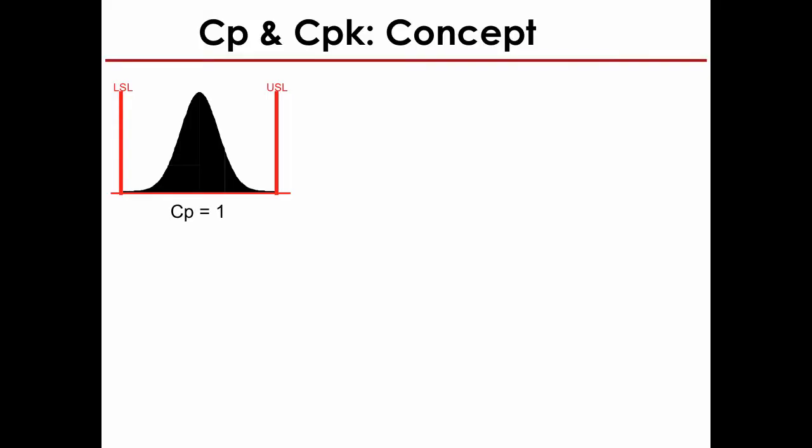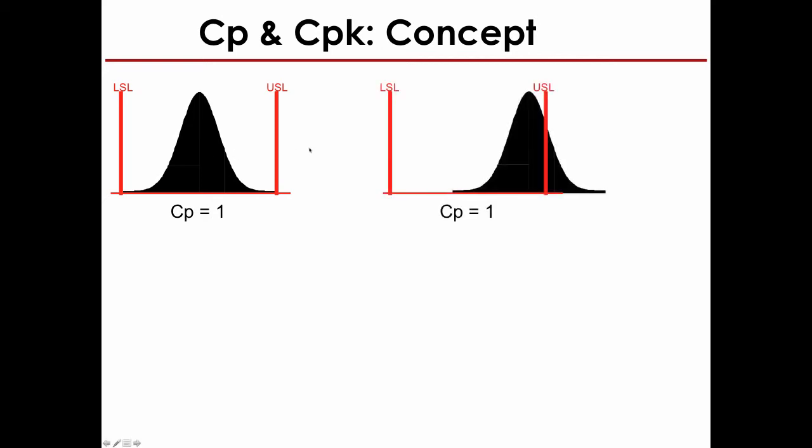The graph on the upper left shows a histogram or a bell curve that represents the process data, the variation in the process. And then, of course, I have the red bars on the left and the right representing my specifications. Looking at this figure, I can tell that all of the variation of my process falls within my specifications. So like we've talked about with CP, the capability is 1, CP of 1. If we look at another example, exactly the same specification limits and exactly the same variation in the process, this also has a CP value of 1.